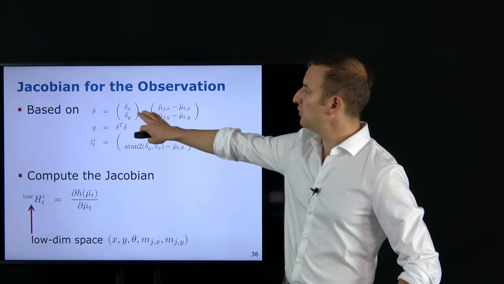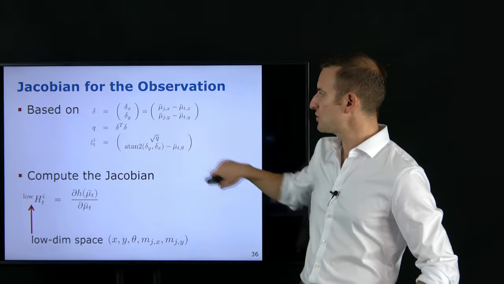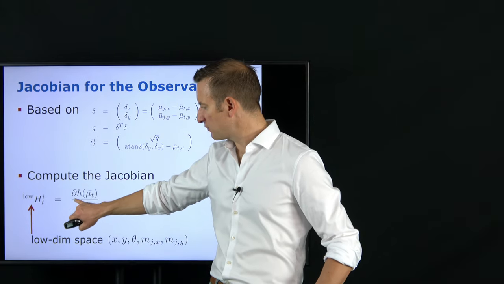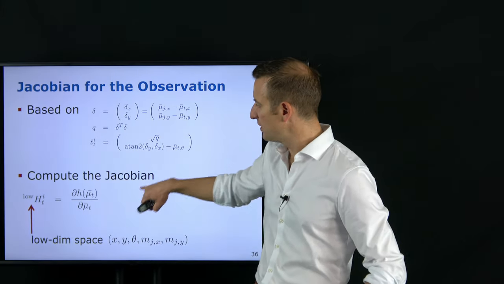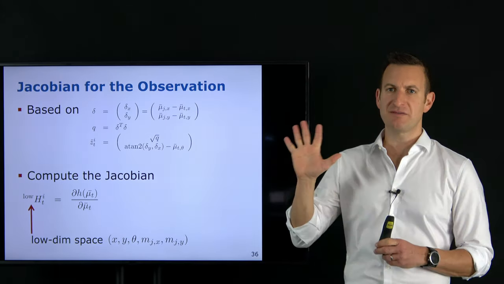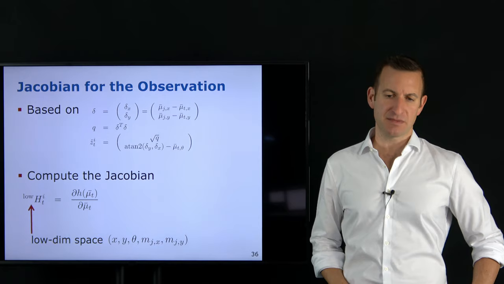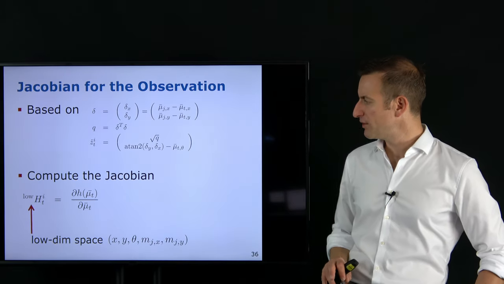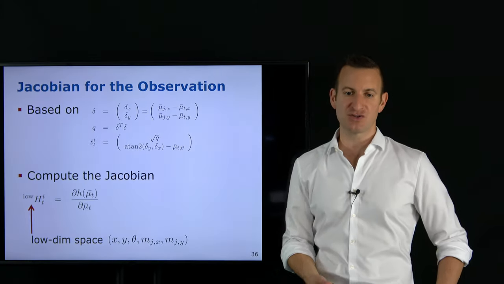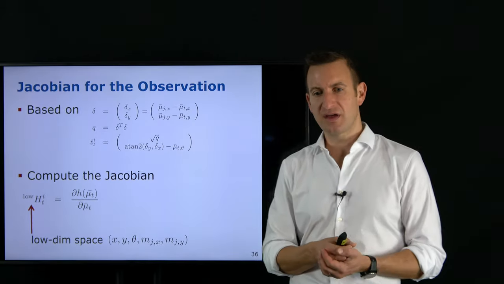Okay, so I still use those quantities delta and q to compute my z. So this is my function h. Now I compute the first derivative, so the Jacobian, which is all the partial derivatives of this function, and of this function, with respect to my mean vector. But I'm not interested in the whole mean vector, only five dimensions matter, which are non-zero, which is x, y, theta of the platform and x and y of the landmark that I'm observing, right? Because these are the only ones which matter. And this is how I compute this low dimensional, five dimensional Jacobian, because the rest of the entries don't matter, and I will take this F matrix again in order to map it to this higher dimensional space.